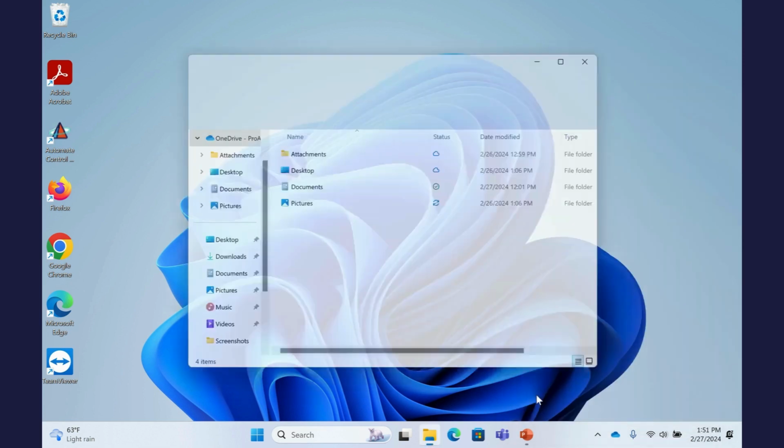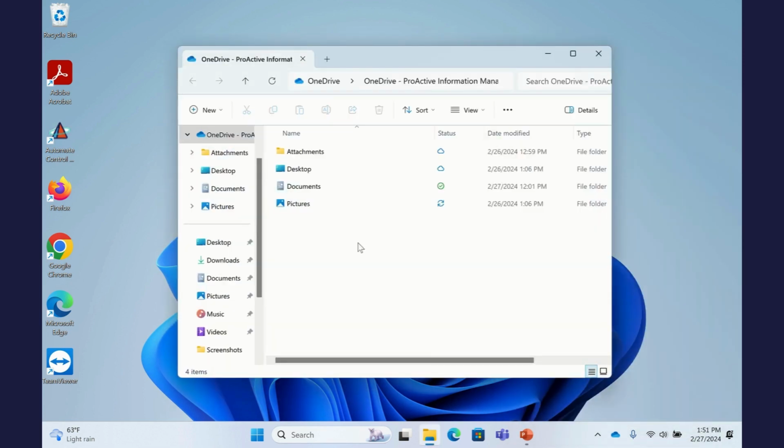So we're going to open this folder, and as you can see, this is a file structure that you're probably used to seeing. These are backups of my desktop, documents, pictures, and my attachments. But if I want to create a folder in just my OneDrive that's hosted on the OneDrive and not locally on my computer, I can create it directly in the file finder. Now, when you are not connected to the internet, you're not going to have access to those documents unless you change it to be locally stored on your computer. So this is a cloud hosted folder that we're creating.